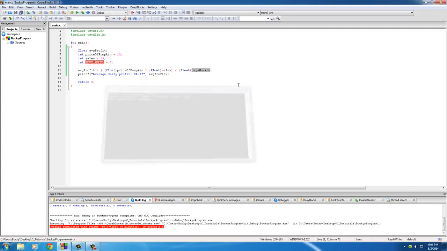So again, if you have something like this and you're converting them to floats all the time, then that probably means that you should have started with floats to begin with. This is really only for instances where you need to temporarily change it, not throughout your whole program, only in one place or maybe two. So that is how you do that.